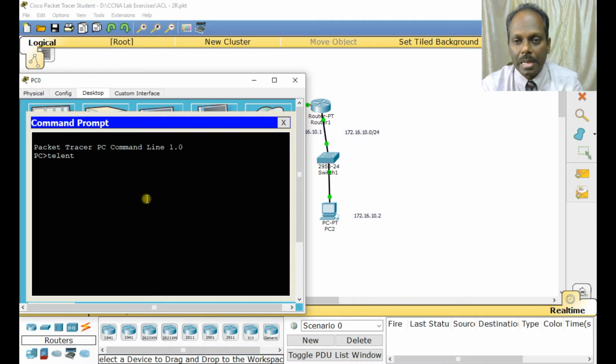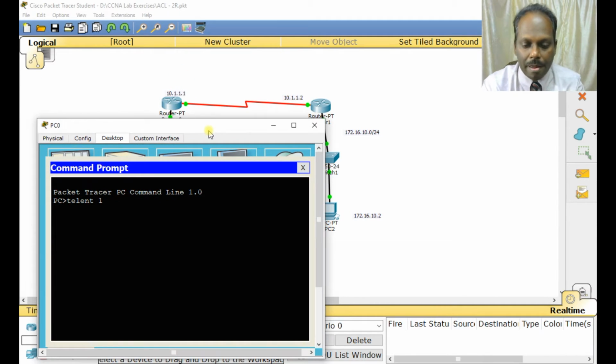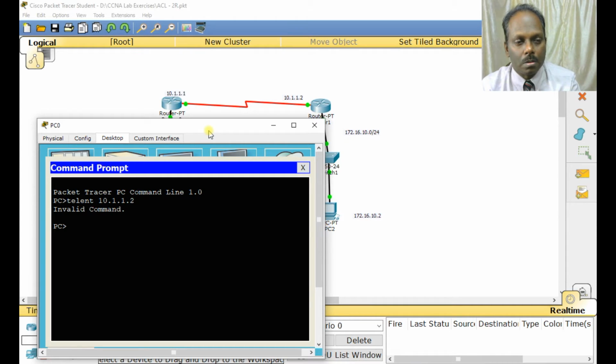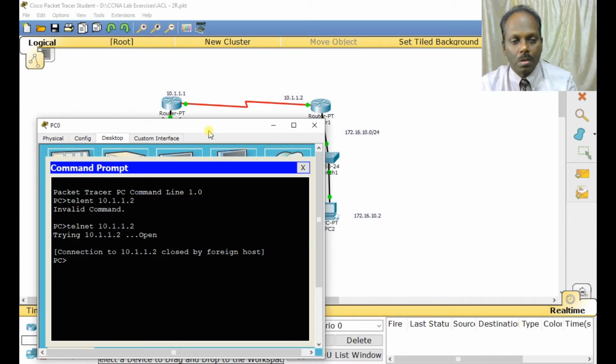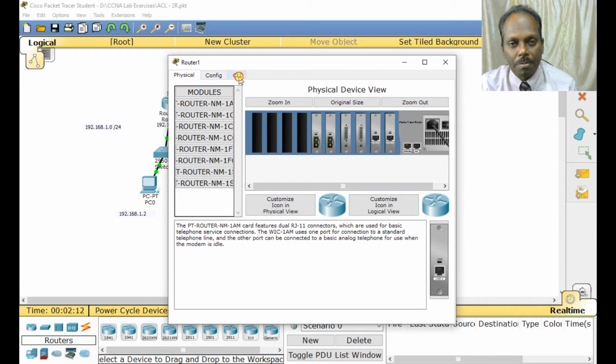Telnet to 10.1.1.2. Connection closed. I think we have not configured line VTY for the password.